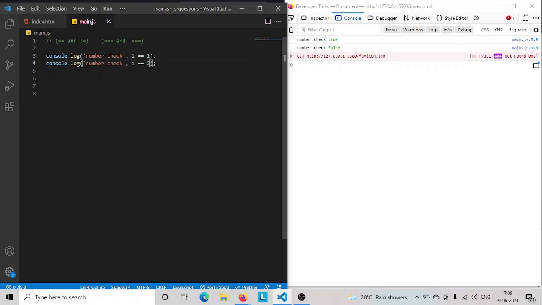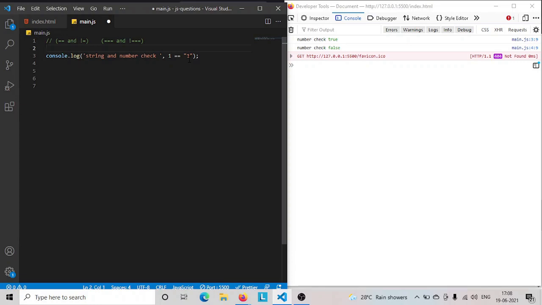And let's say a string and number check. So, what would be the output of this one?